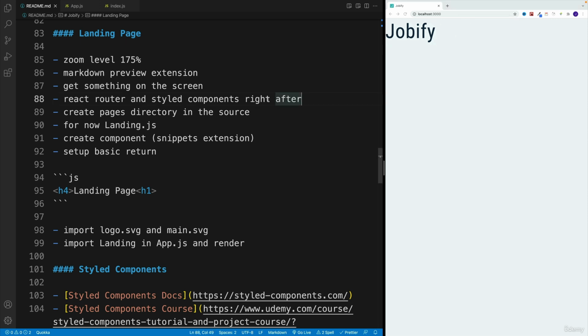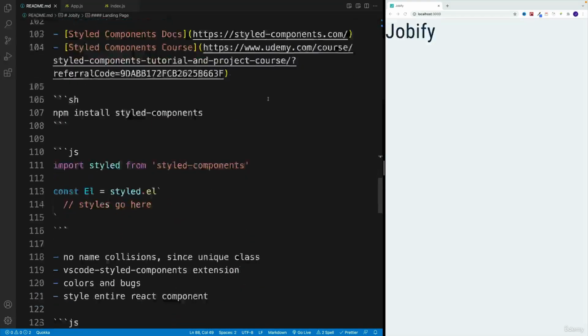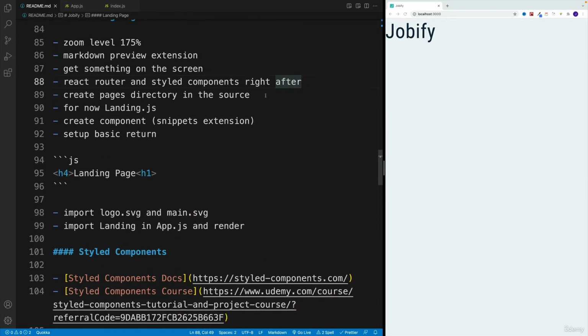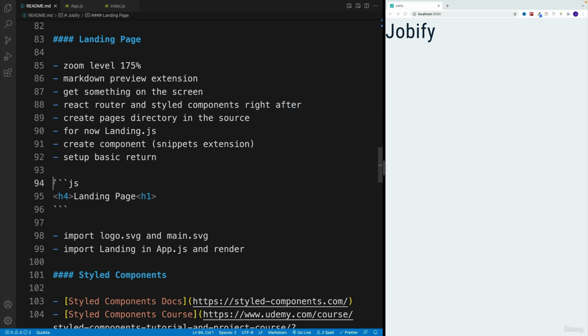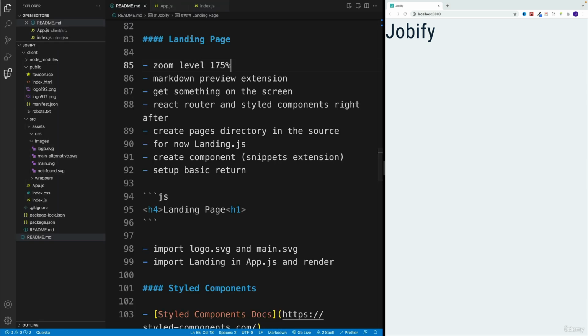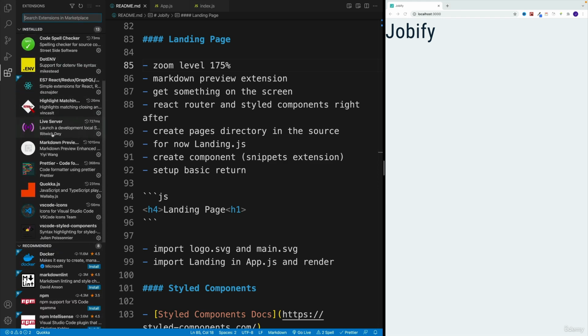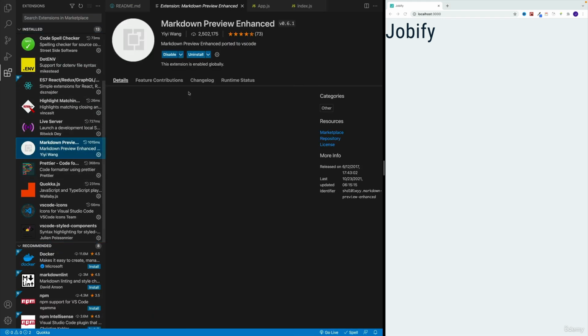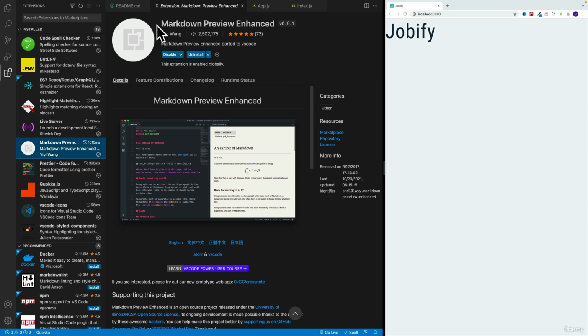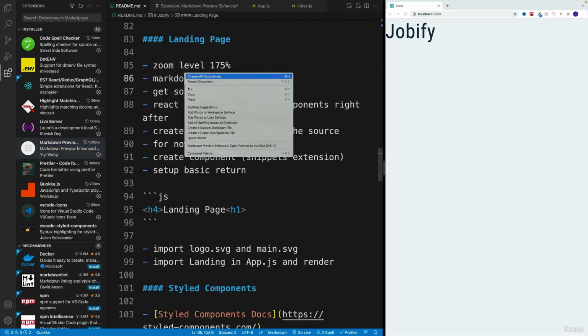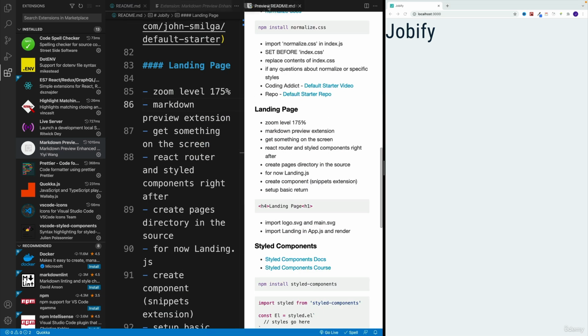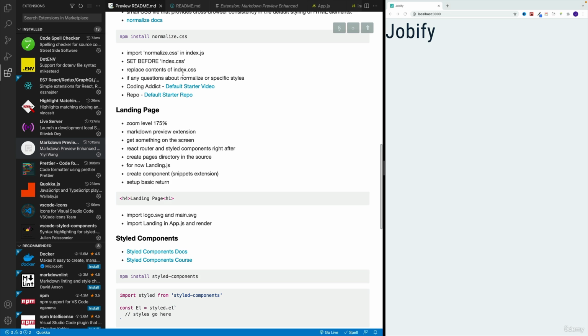Now, also starting from this video, there's going to be way more code examples. And when it comes to Markdown, for some people, it might be hard to read like this. So in order to make it easier, there's actually an extension that previews Markdown. So you're looking for Markdown Preview. Once you install this extension, just right click, and notice we have the Markdown Preview option. Then I'm just going to move it over here, and this is going to be my file.